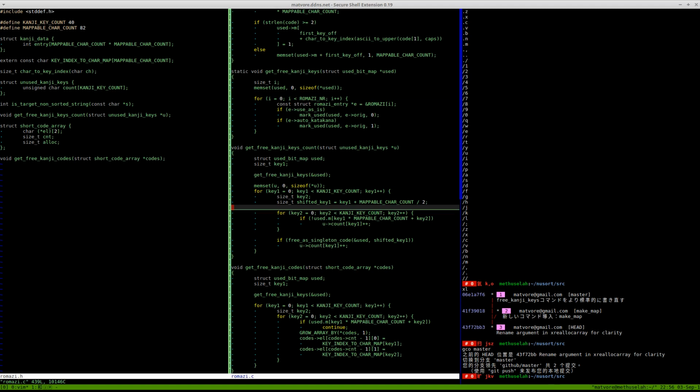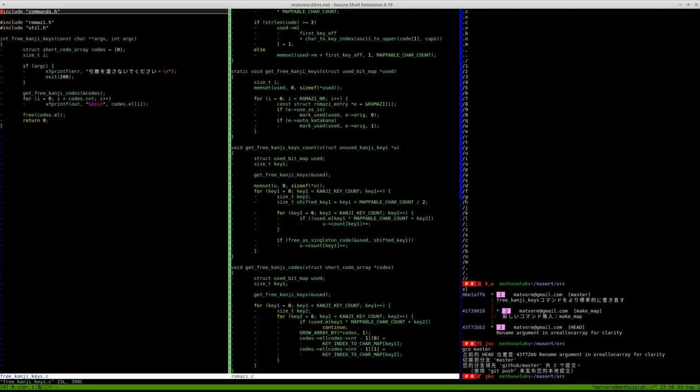So let's go over to commands. Oh, not commands, but free kanji keys. And here, getting codes here and then printing them out. Codes.count.